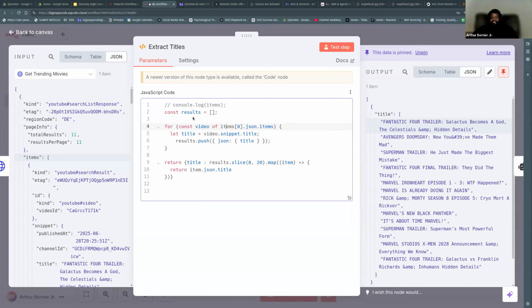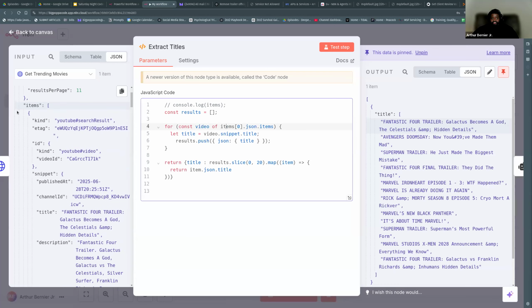Once you actually successfully access this data, then you have to look through it and say, okay, I need to get to the thing that I want, which is items. Do y'all see this where it says items right here? This is where we want to get. Then we want to take each item in items, which is each one of those videos. We're going to call them video. Each one of them is going to be a video, each iteration.